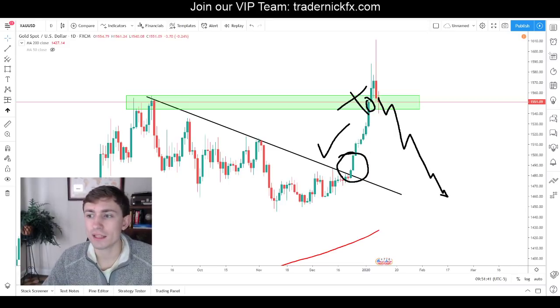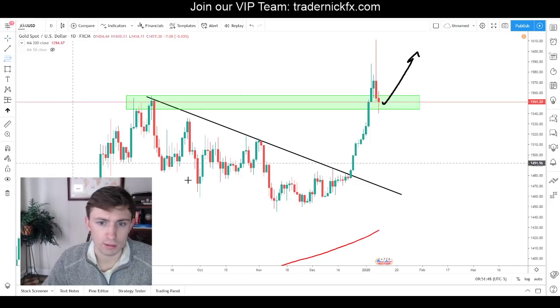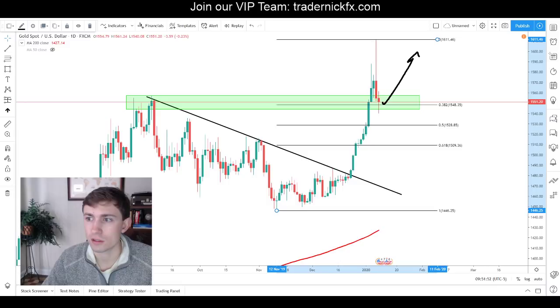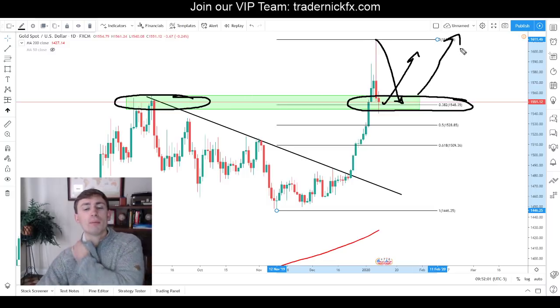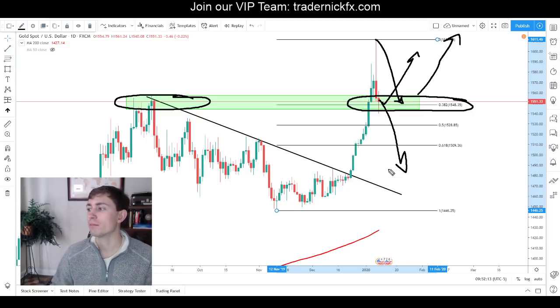Some might make the argument that this is pulling back to a key level and that we're going to see the continuation. And you could also probably get a fib level going. Let's see if we get maybe a 38.2. That's my guess. Yep, 38.2 right there. So as price pulls back, some people might make the argument that we're at the 38.2 level. We are also at a significant level of support. This is bullish, right? But my idea is that gold is a bit stretched, in my opinion, to the upside. We are quite high here at this point. We're seeing quite a bit of volatility, and we very well could see some sort of abnormal crash back down with all this volatility, okay?